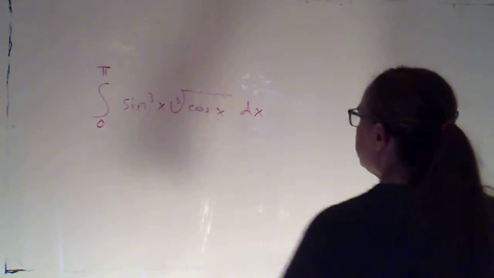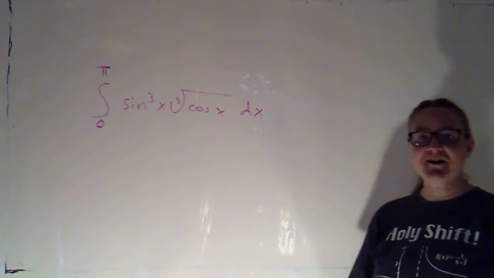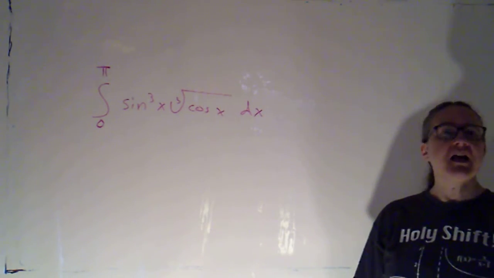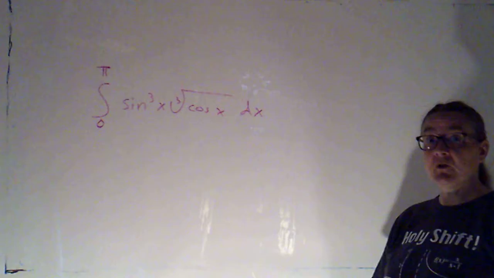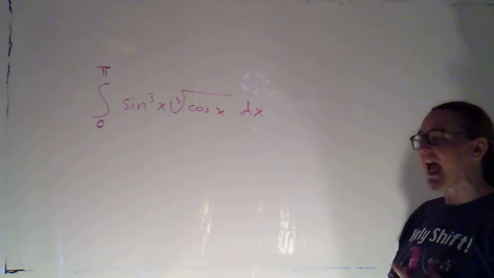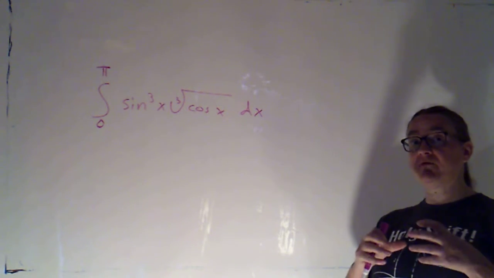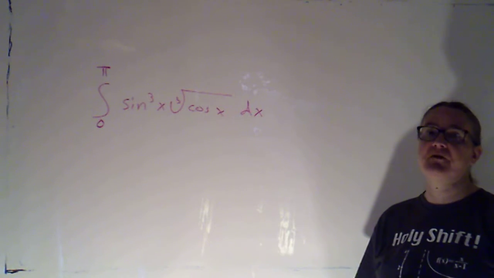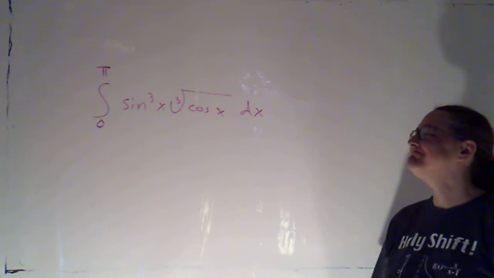Here's a problem for you folks to try. I'm going to suggest that you pause the video and try this on your own. Just letting you know, you can expect this to be similar to the one we did last time, so that after you do a u-sub, you're going to have an extra factor that you're going to need to rewrite in terms of u. Okay, see you soon.